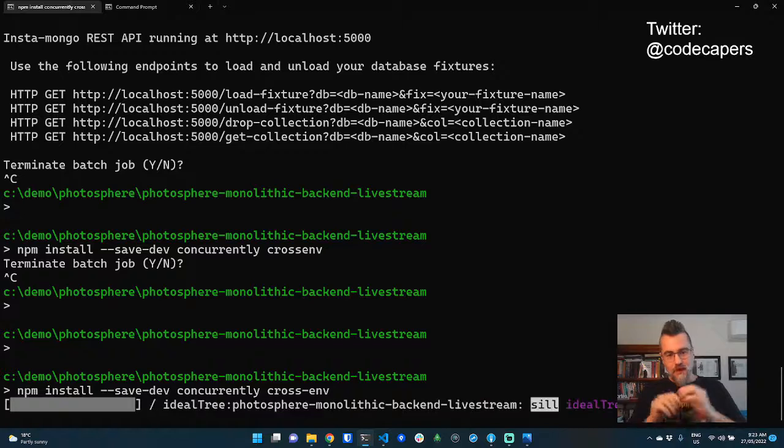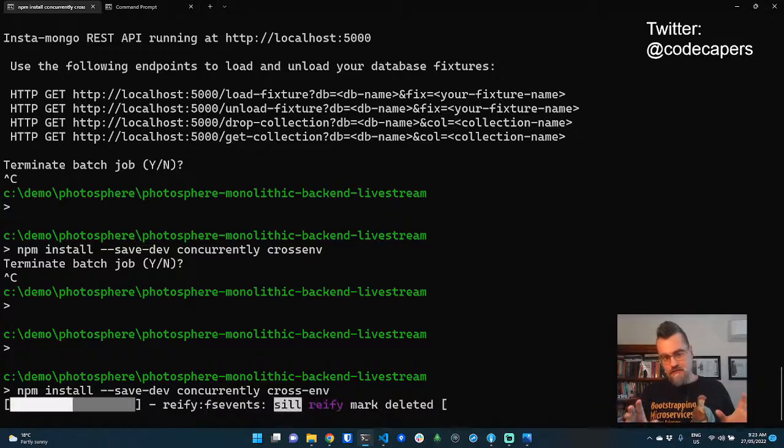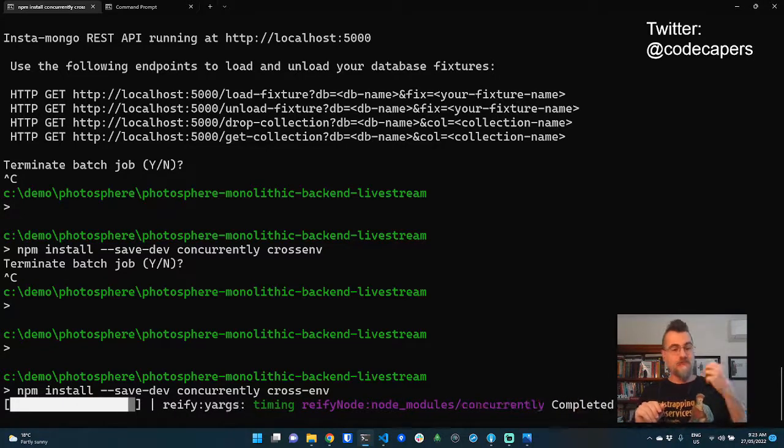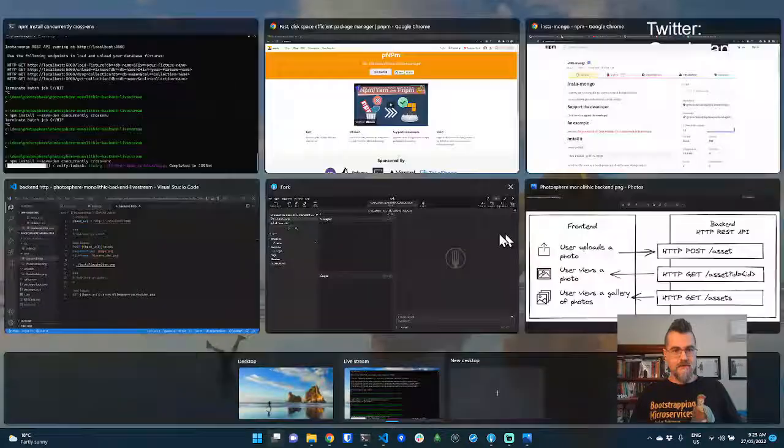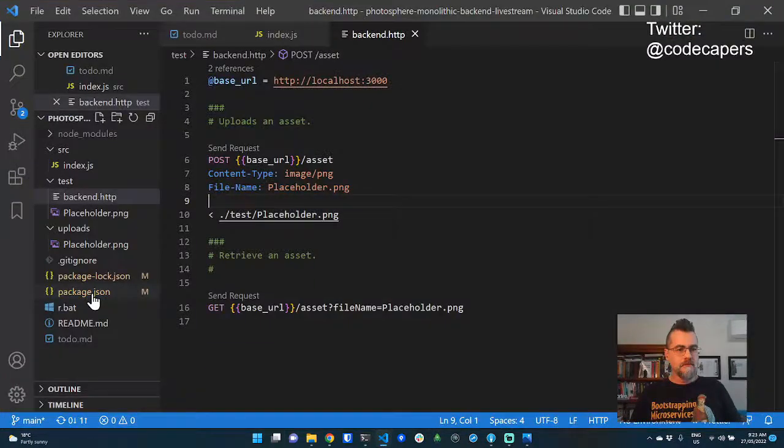So I'm installing concurrently and cross-env. Cross-env allows you to plug in environment variables on the command line in your script. I'm going to use an environment variable, created through cross-env, to connect my backend to the dev database. While this is installing, I'm going to start setting up some scripts that I need for running the dev database.